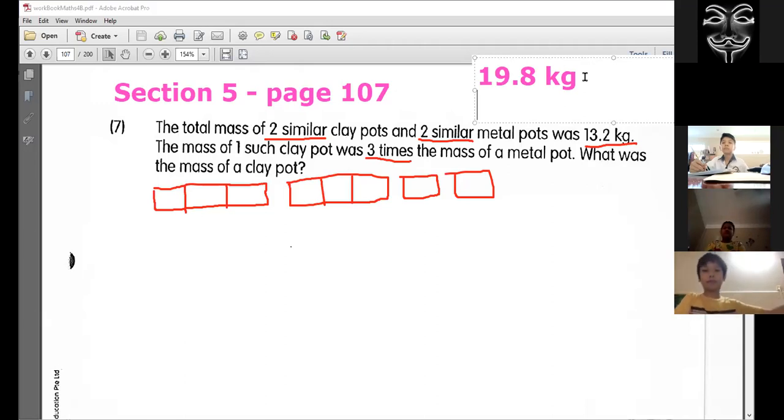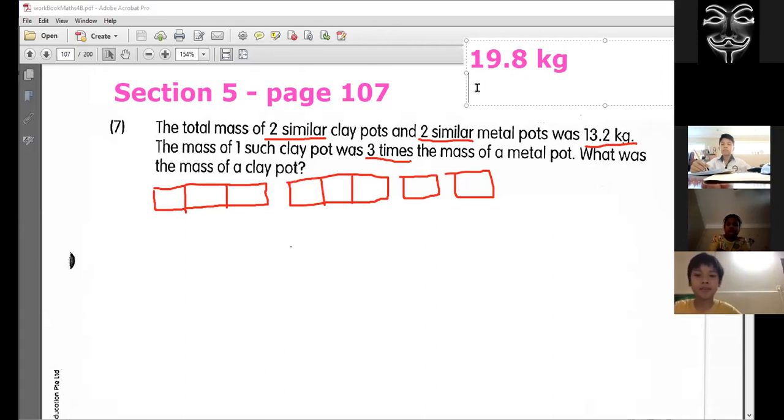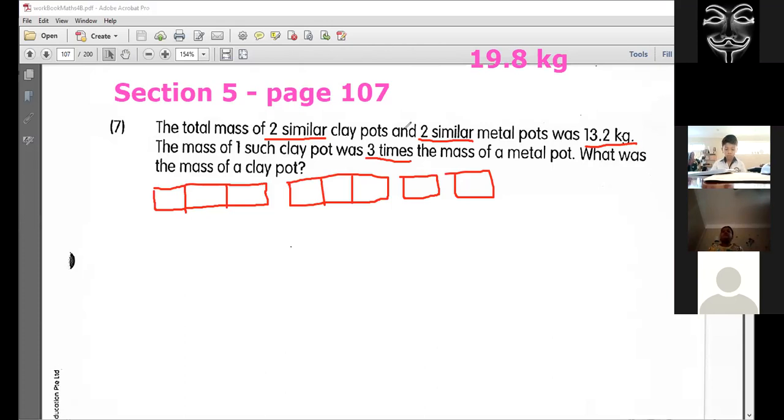Good afternoon, teacher. Vitu, you got an answer already? Tell me what your answer is. I don't have an answer. It's too confusing. If your name is not Vitu, you are interrupting. Vitu, what's your answer? The first one I do get 2 plus 2 is 4, and then divide by 13.2 kilograms, and then we get an answer. Hold on. You said you had an answer already. I just want to make sure. All right, that's fine.